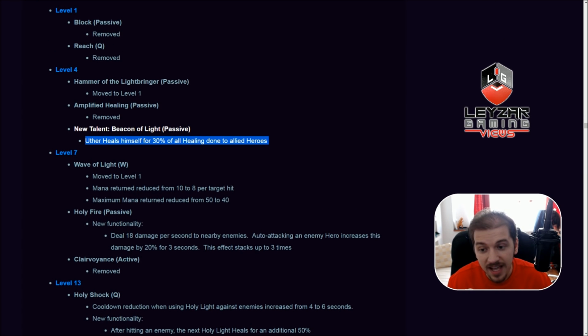Level 7, Wave of Light has been moved to level 1. Mana return reduced from 10 to 8 per target hit, and maximum mana returned reduced from 50 to 40. Okay, doesn't seem all that significant though. Holy Fire passive has a new functionality, deal damage per second to nearby enemies. However, auto-attacking an enemy hero increases this damage by 20% for 3 seconds, and it stacks all the way up to 60%. Okay, so basically when you're basic attacking stuff, your Holy Fire will keep on getting stronger, up to 60% extra damage. This means that maybe in a one-on-one, Uther has a small chance of winning, or a decent chance of winning or something like that, maybe against the melee or something like that.